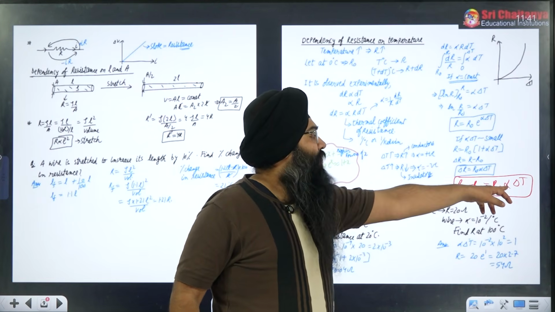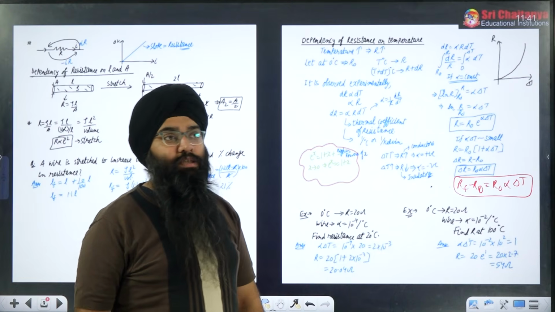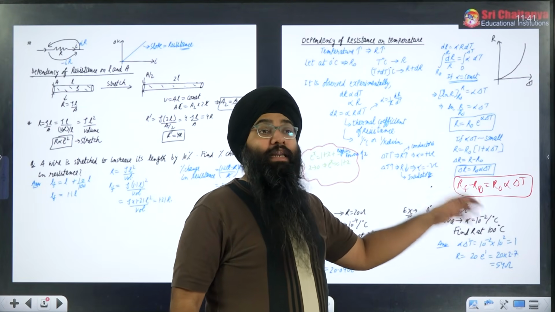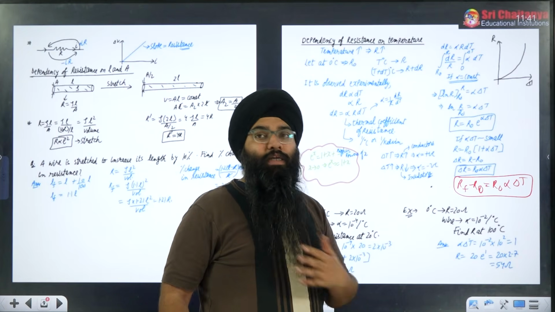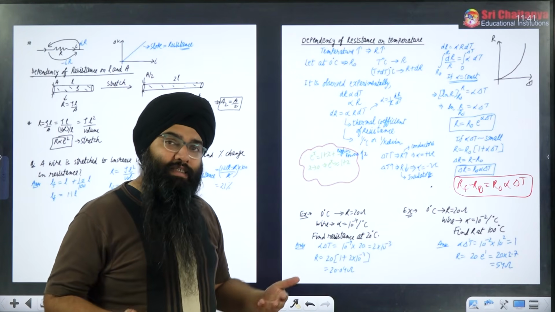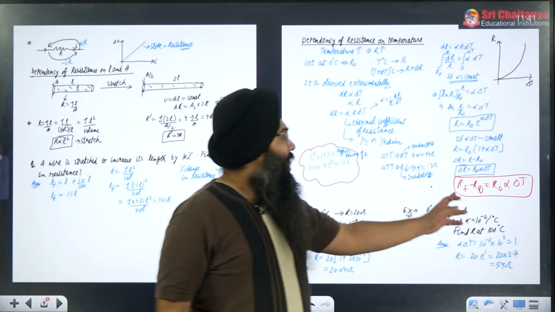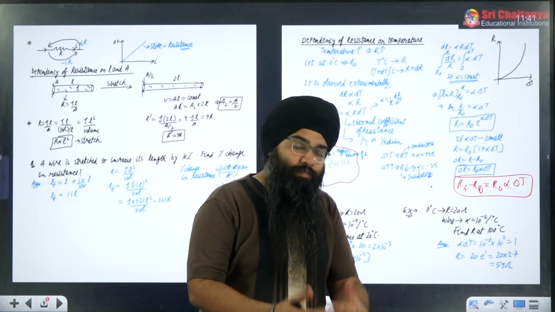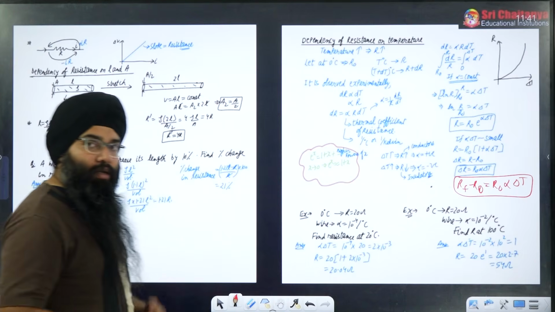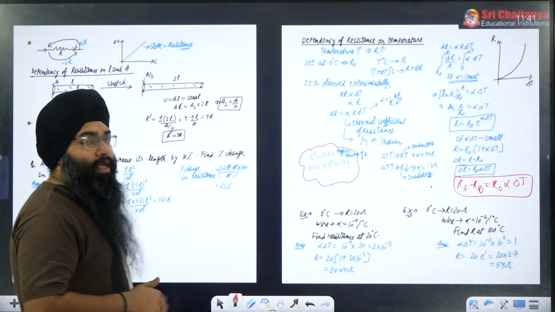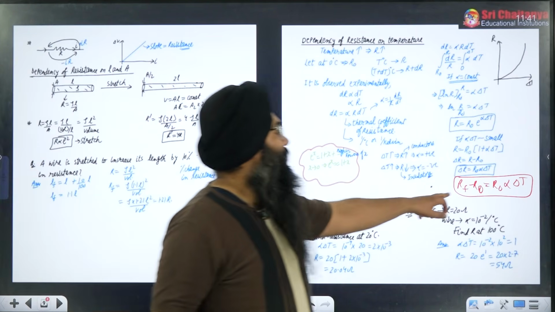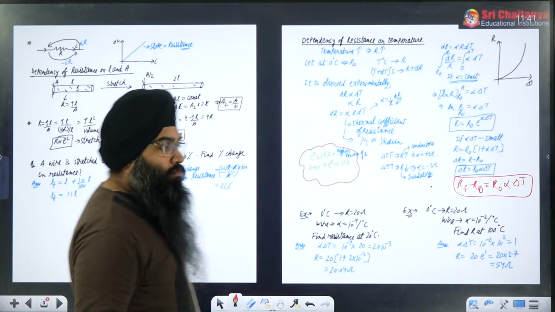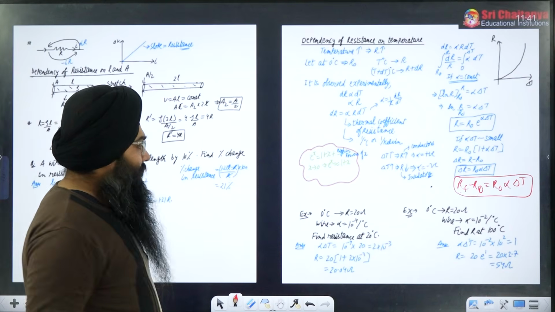Here please remember, alpha is called the temperature coefficient of resistance or resistivity. And R naught is the resistance taken at reference temperature. That reference temperature in many standard books is given as 0 degree Celsius or 20 degree Celsius. So R final minus R naught will be R naught alpha delta T. Understood the logic? The resistance at the reference temperature will be given by R naught. And if you want to find the resistance at any other temperature T, then you can find it by using this formula. I hope this particular concept is clear to you.